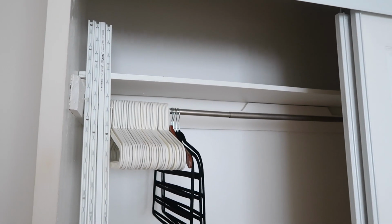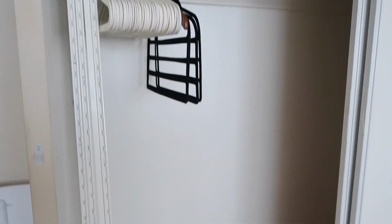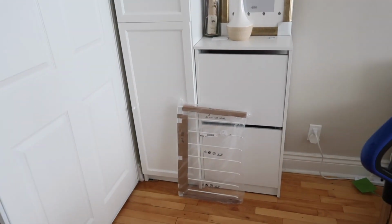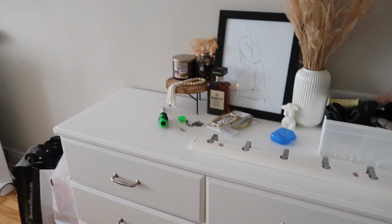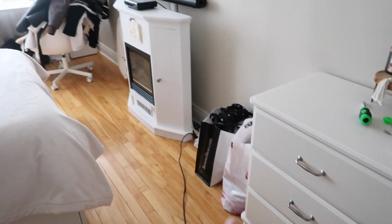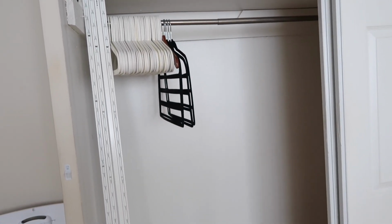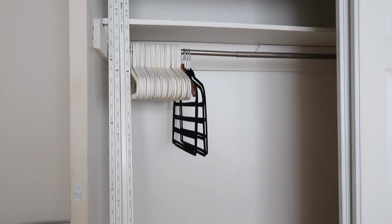Okay, I just literally cleaned and emptied out the entire closet, and I just put the closet pieces back in here. I left that one out because I'm going to return it, and my room is a disaster, of course. I'm gonna put some stuff back in the closet temporarily until I paint the whole thing, because that's not happening today. So I'm gonna put some stuff probably on the floor and up there, just temporarily until I'm ready to paint it.